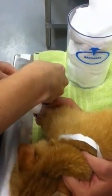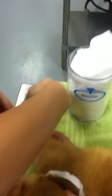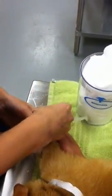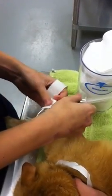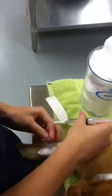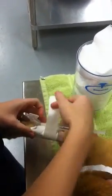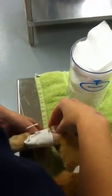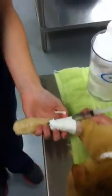I'm going to close this off and then anchor my flush side here, just taking a little bite out of here to hold it down and then anchoring it to the leg of the cat. Being sure that it could also be changed and not completely covering its entry point — and that would be a cephalic catheter.